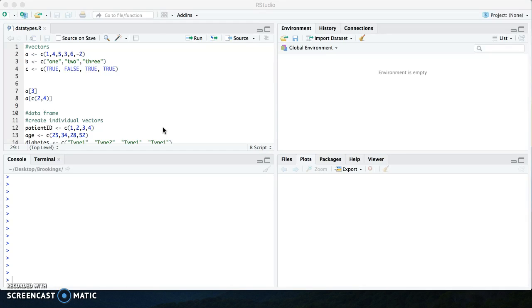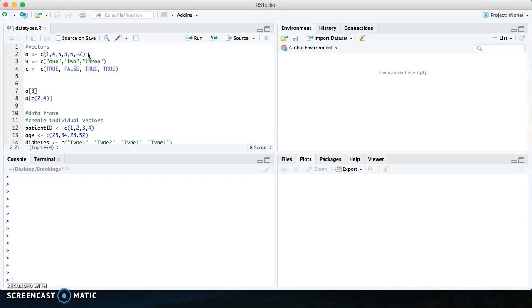We're going to talk in detail about the two most common ones, which are vectors and data frames. So vectors are one-dimensional arrays, which is an index-based data type that can hold either numeric data, character data, or logical data. To form a vector, we're going to use the combine function c(). Here are examples of each type of vector.